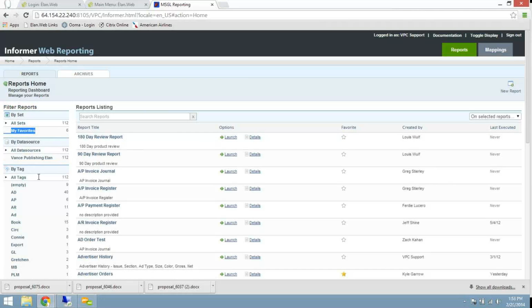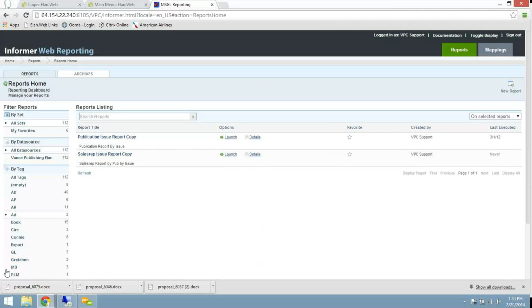Okay? You're going to ignore this data source. You've only got one. Below that, you're going to see some filters by tags. The reports we've created in the system are separated out by module. For you guys, the tag that's going to be most useful is this AD tab, which stands for Add. If you're in accounting or using some billing reports, you may be interested in the AR tab.